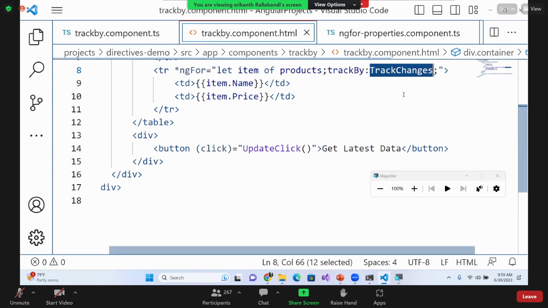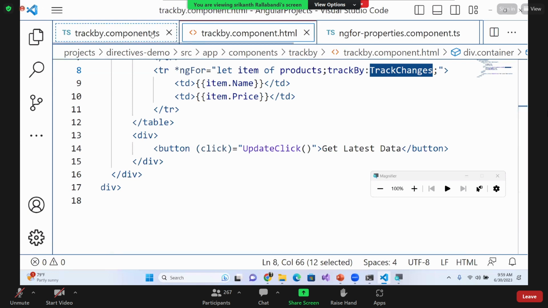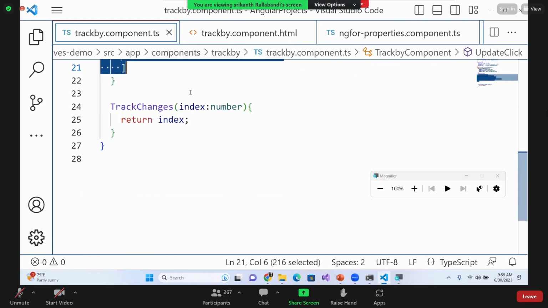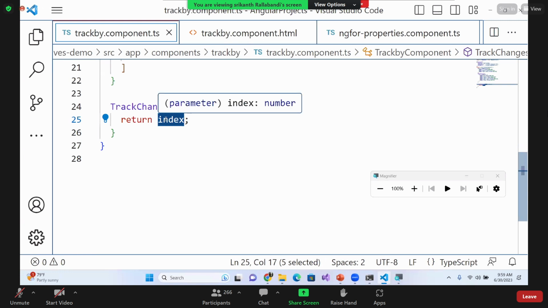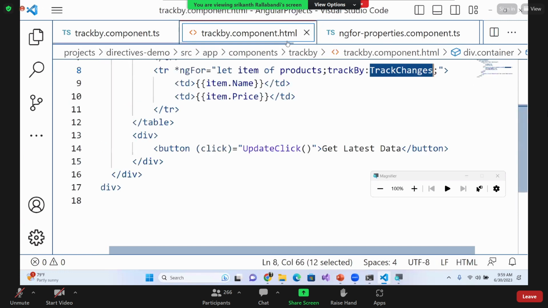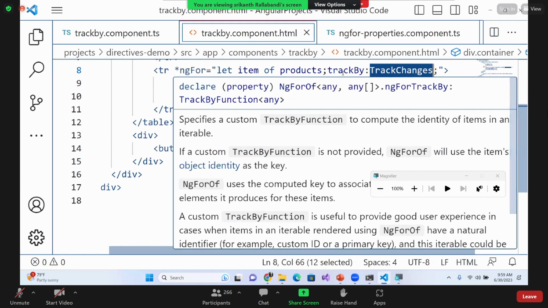This function name can be anything. I'm just writing trackChanges for better visibility. If you want to give any name, some XYZ test, anything, you can give it. Then it takes that index value and returns that index. That's it. No need to do anything. The internal process, everything is taken care of by trackBy.